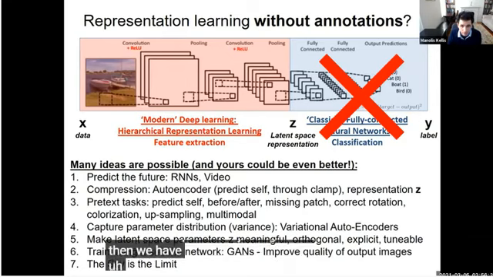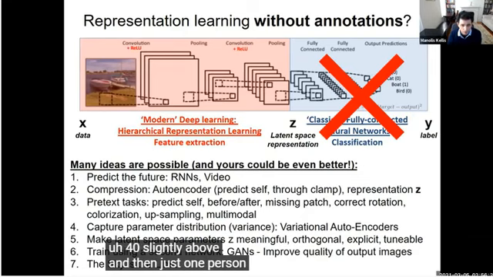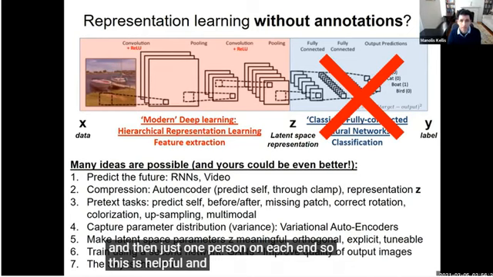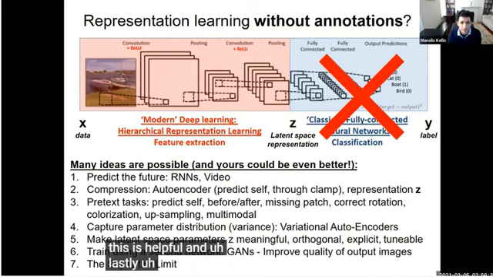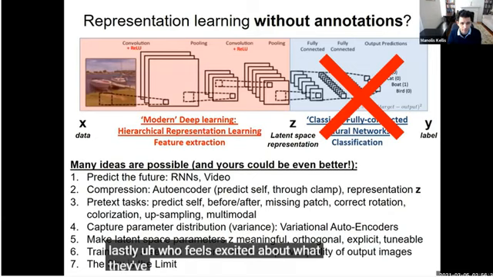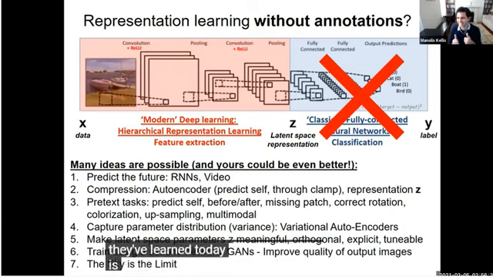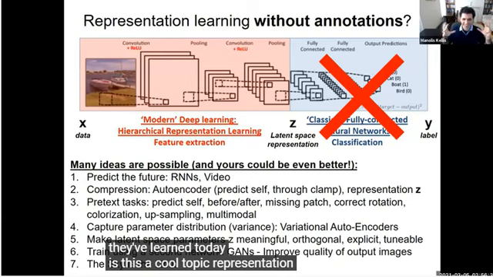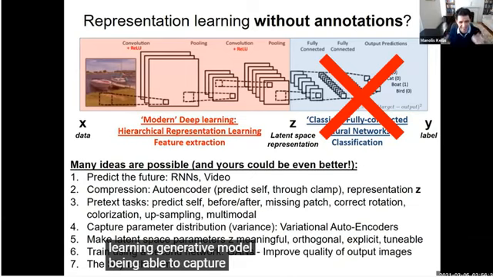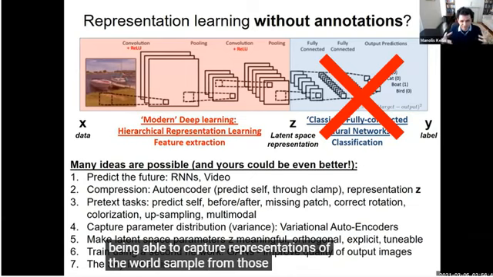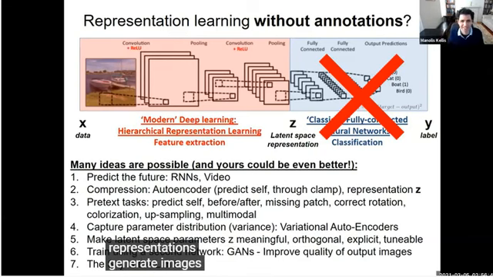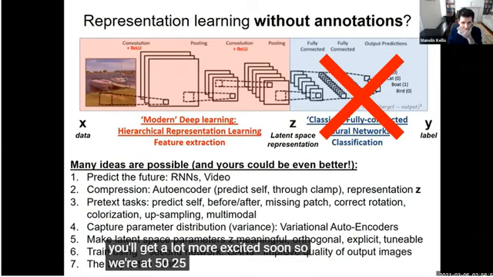And then we have 40% slightly above, and then just one person on each end. So this is helpful. And lastly, who feels excited about what they've learned today? Is this a cool topic? Representation learning, generative model, being able to capture representations of the world, sample from those representations, generate images. Cool. If you're not excited yet, you will get a lot more excited soon. So we're at 50, 25, 25, 5.